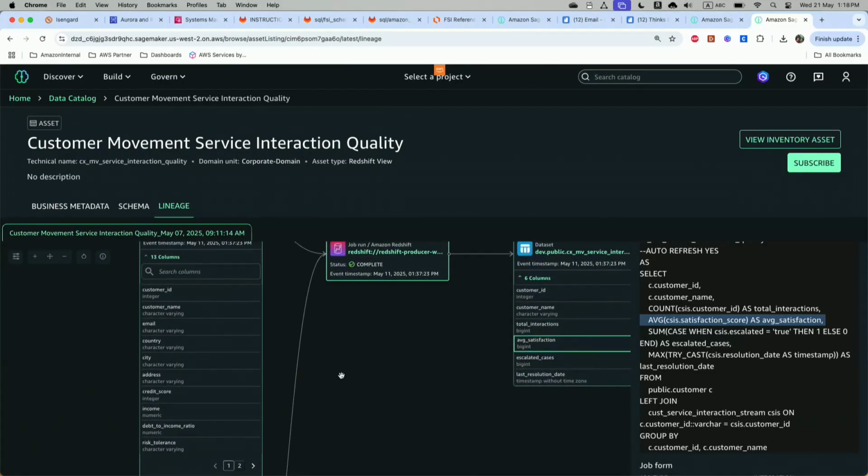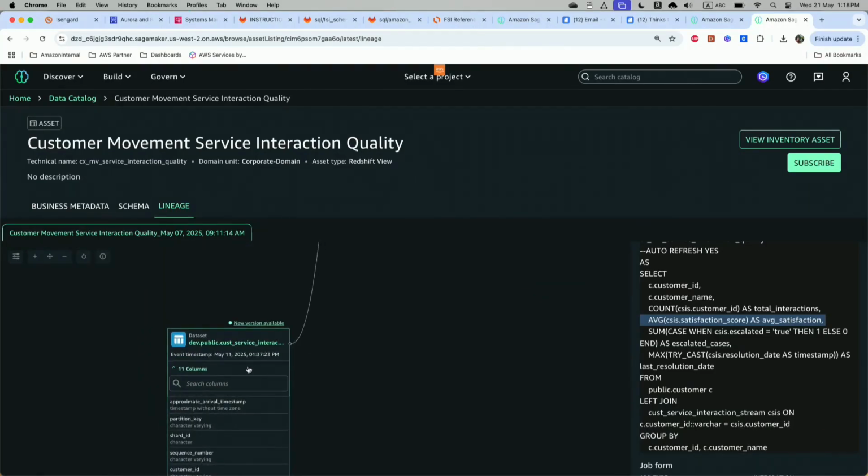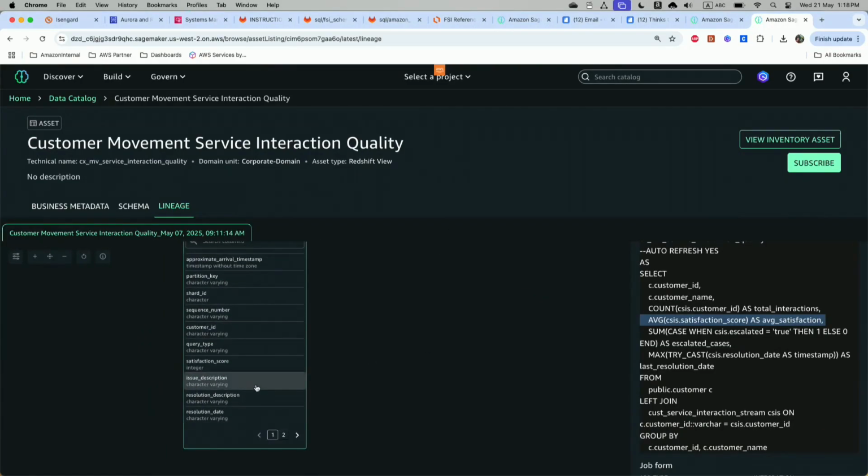I have a customer table that I know I created with Zero-ETL, and I also have a customer service interaction table. I am looking at it. There is an issue description, which is the issue that my customer has, and the resolution description. OK, I'm a data scientist, and I would like to build a simple model where I make the customer interaction personalized. So I would like to also use generative AI. But I don't want to move my data away.